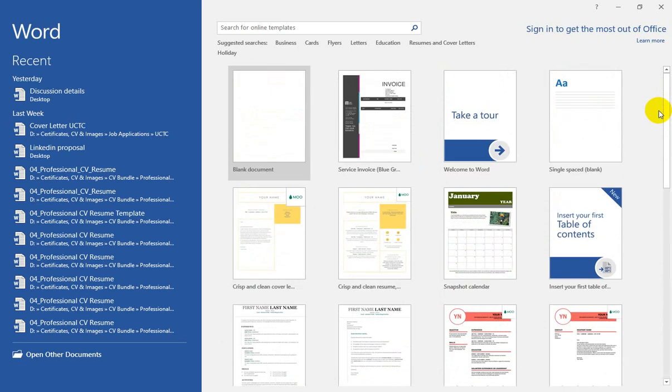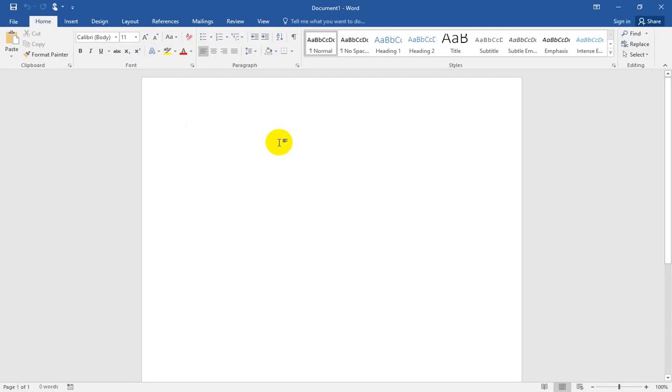As this is the first tutorial, I'm going to start with a blank document. So I'm clicking on blank document twice. In this way we can create a blank document.